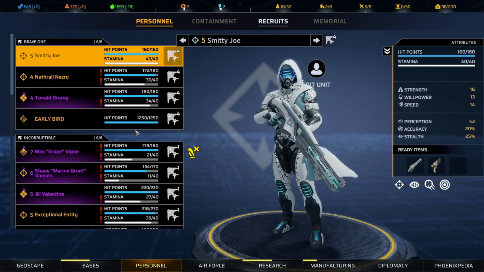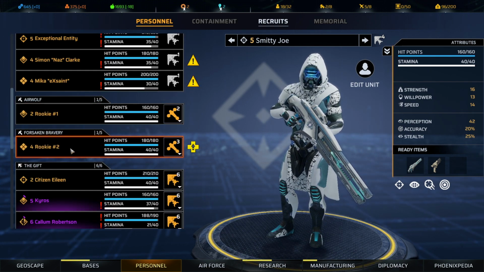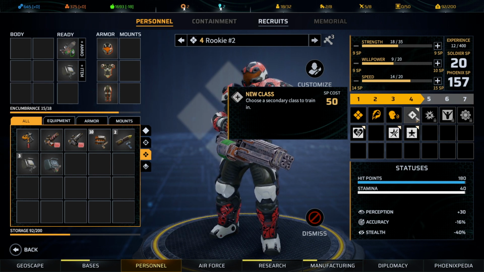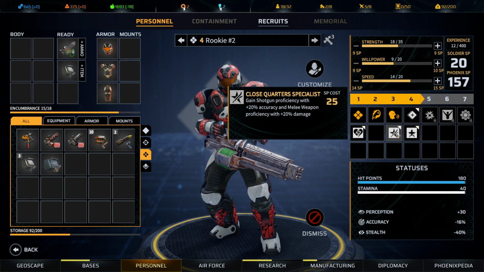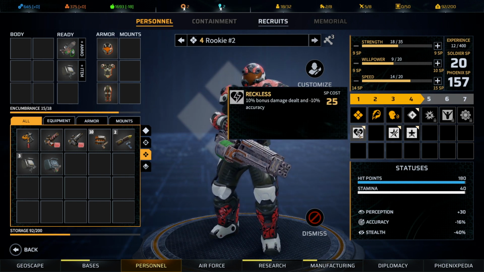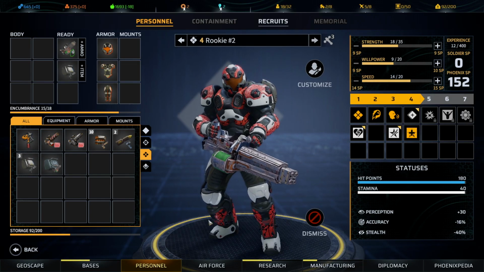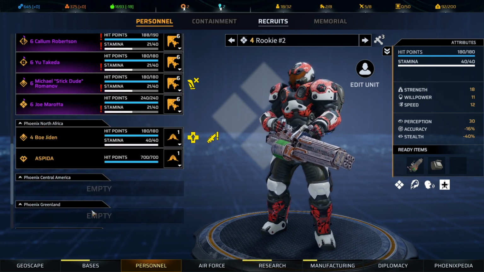I did notice, though, in personnel, I do have some guys at the training base. Rookie number 2. Let's get you promoted. In fact, your armor is now ready. And you have the ability to cross-class. Not going to deal with that right now, not going to pick that up yet. I'm going to pick up to get you the extra willpower this way and to be a healer. More for the willpower than the healing ability, but there you go.